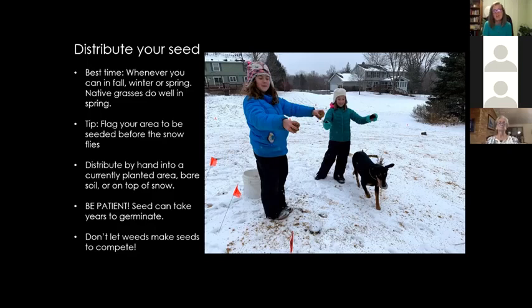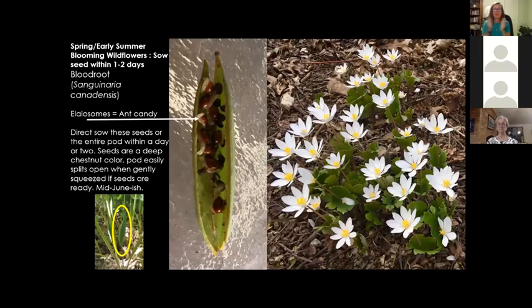Okay, and you know what? If you're like, but I have seed left from last year, or like 2019, I just found the seed that I had collected, whatever. Can I throw it out there? Can I sow it? Yeah, just sow it. Like, what's it gonna hurt? Some seed you can save for longer than a year. Some you can't.